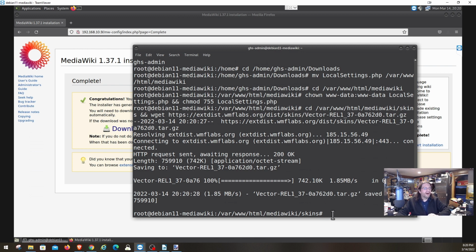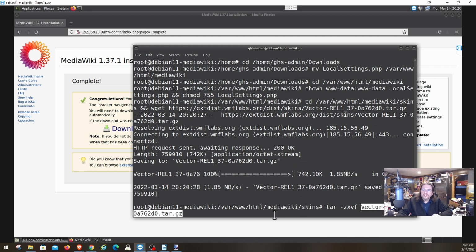Okay. So now, same thing as before. We want to tar dash zxvf the vector gz, and then rm, and you want to then remove it once it's done.